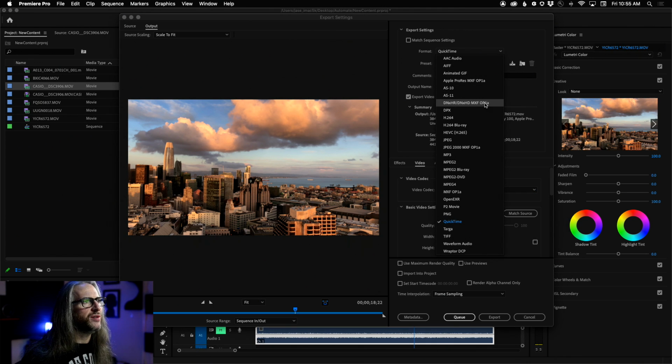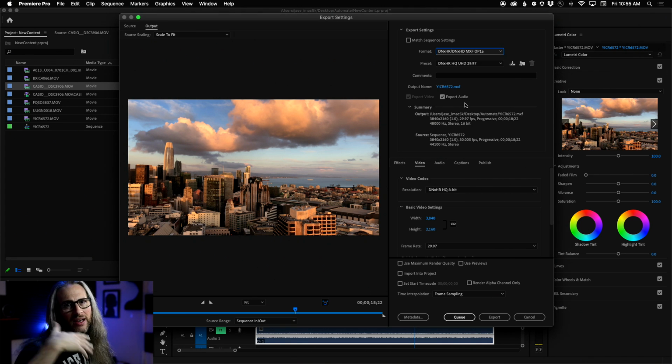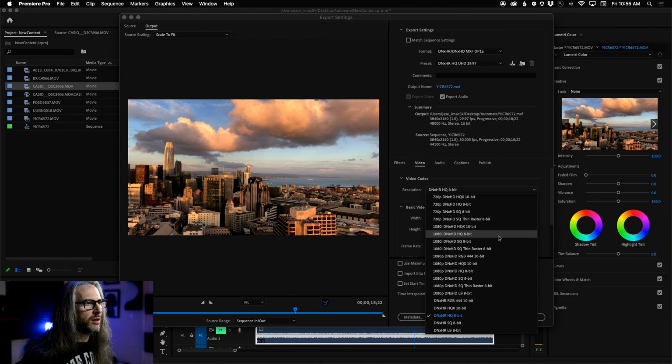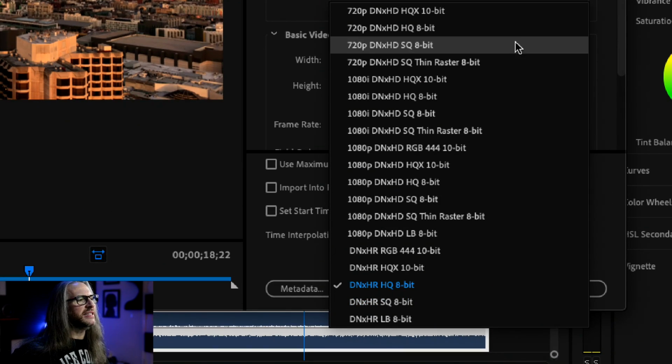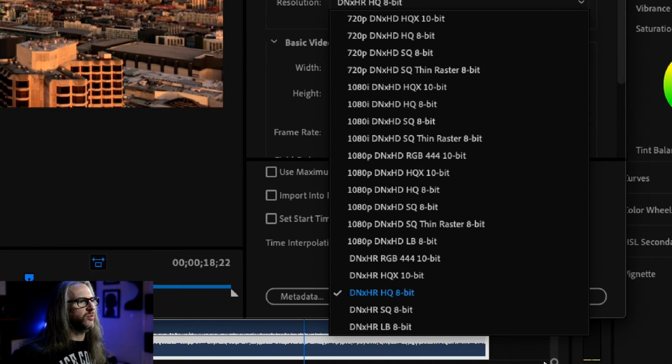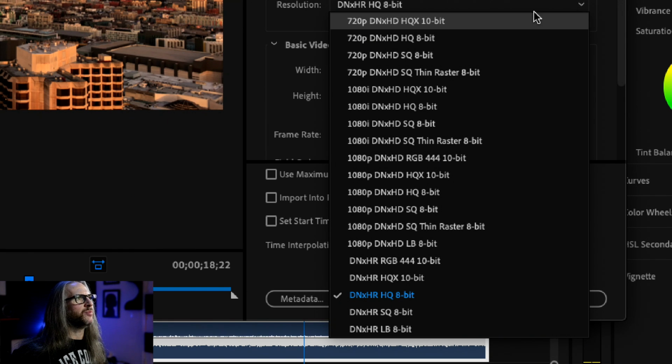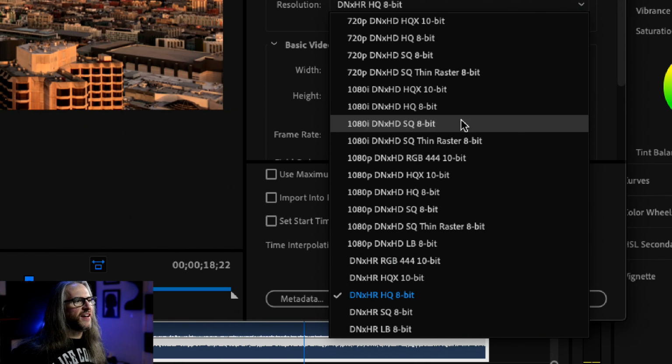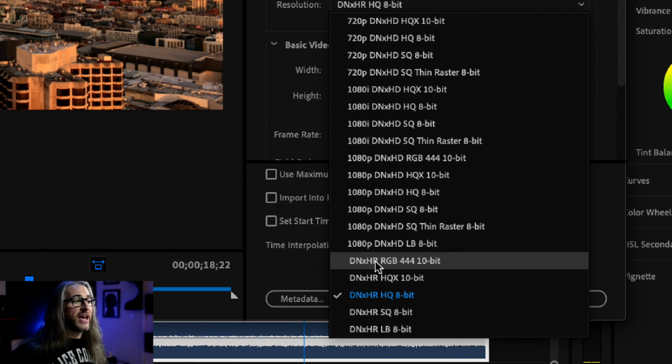All right, and just to show you, if we go to the native MXF OP1A, DNX HD, DNX HR, again, this is Avid's codec. If you go into the video codec drop down here, oh, we've actually minimized this. This used to be a list that was like a page long. We've trimmed it down quite a bit. But you can see various flavors here, right? So if you wanted to work in an intermediate RGB 444 10-bit, that's pretty heavy, and that file is just going to be massive.